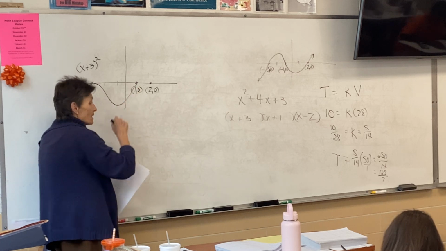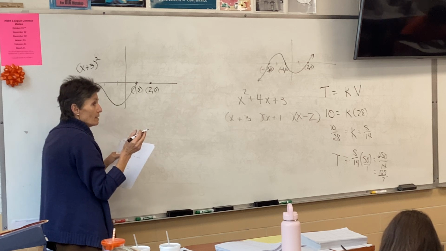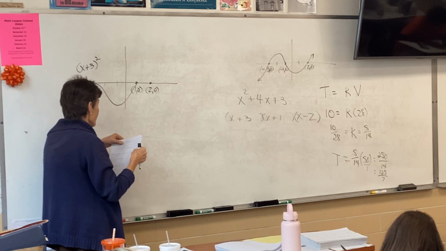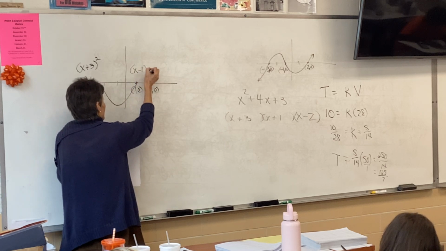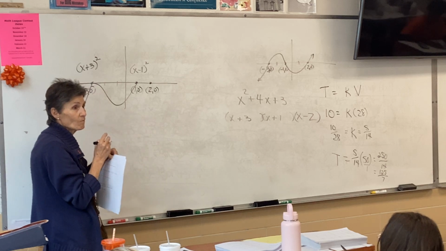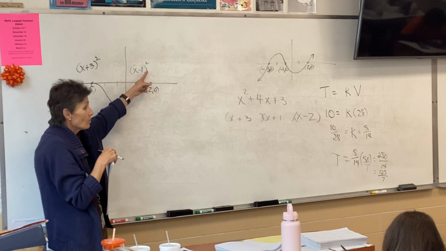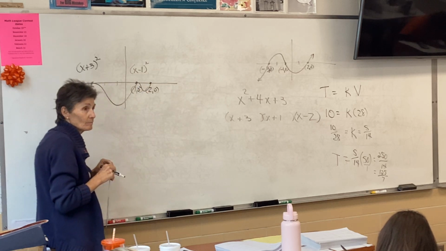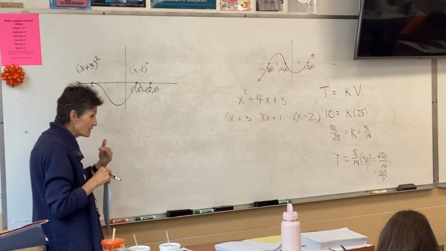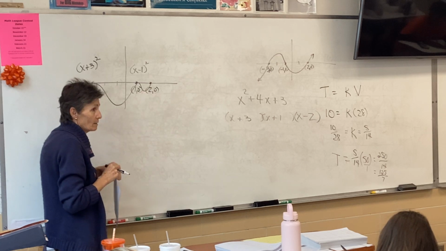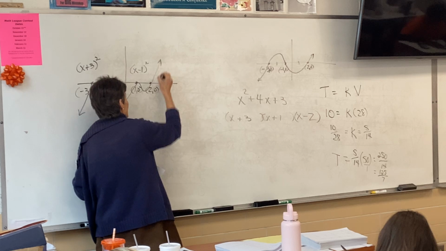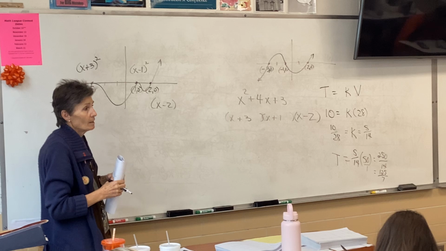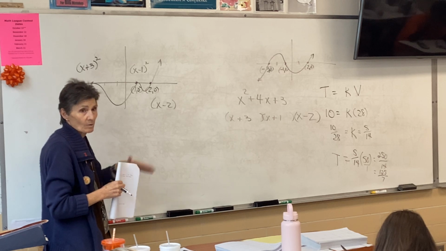Now, when I connect to the next dot, I have the same choice. I either just keep going, I bounce off, or I squiggle through. That one came from this factor. You gotta pay attention to where it came from. It came from there. That's also squared, so that's gonna bounce off and connect. And then here I have to make a decision again. What am I gonna do here? I'm gonna go straight through because that one came from a factor that doesn't have a power on it. So it just goes.